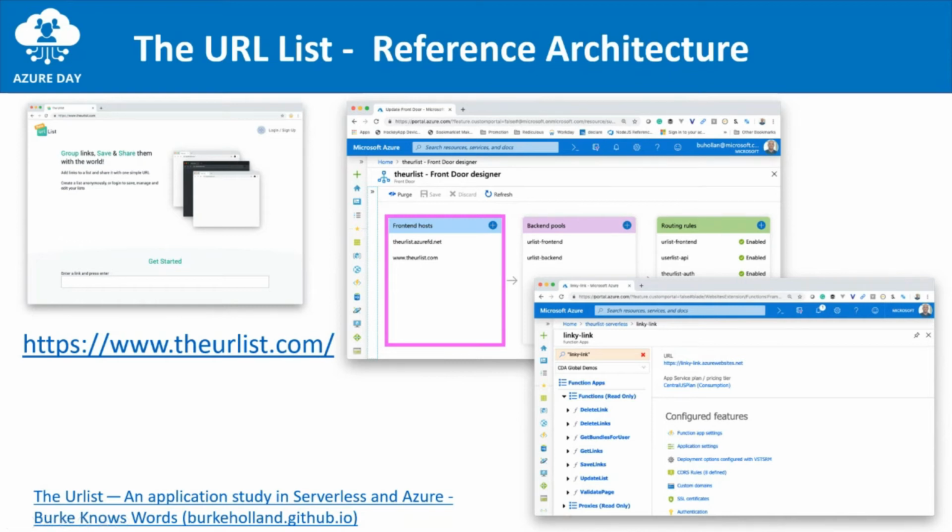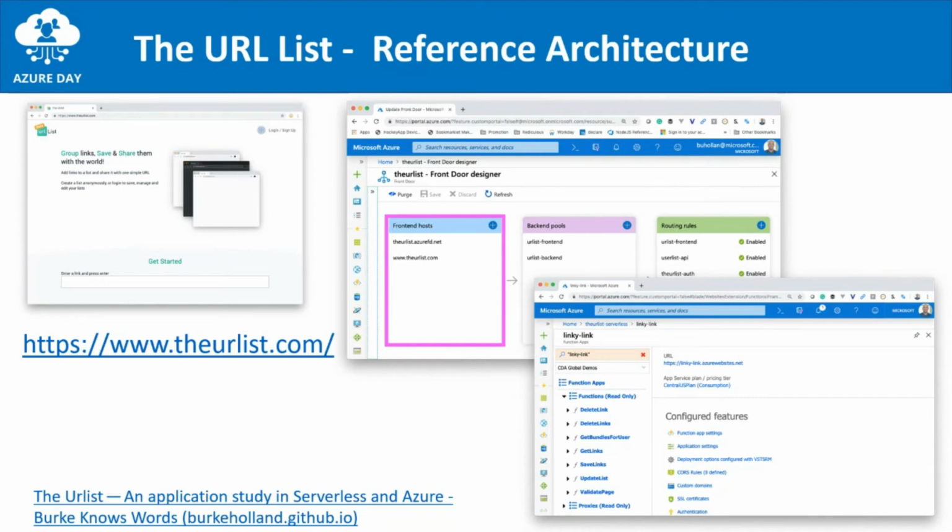And it gives you that extra usage with even page validation, making sure that they're there, and they do a lot of funky stuff with it. It's really, really nice to see. But the beauty of it all is that front door is actually the main part of entry, but everything else here is the front end, the backend pool in storage accounts, and the URL list backend is all in APIs being pushed inside of Azure Functions. So it's a really clean serverless architecture that you can just maintain for a couple of dollars actually, or a couple of euros per month. It costs you less than a coffee actually.